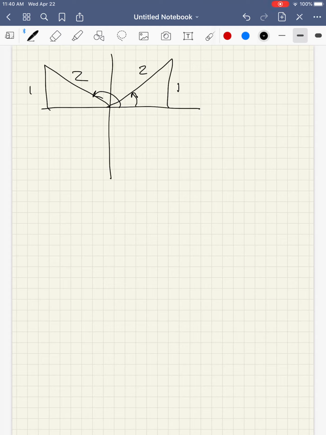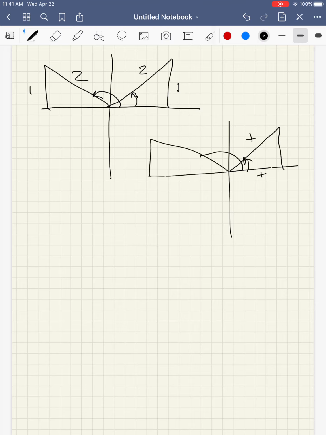With law of cosines, that's not the case because the acute angle has a positive cosine, and the obtuse angle has a negative cosine. So it's already built into the law of cosines to give you an obtuse angle if it is obtuse, or acute if it is acute. With the law of sines, it's not obvious. We don't know which it was. So it's called the ambiguous case, and that's what we're going to talk about today.